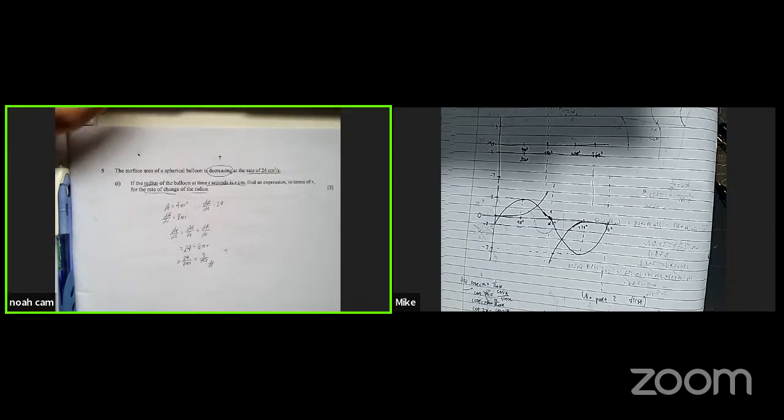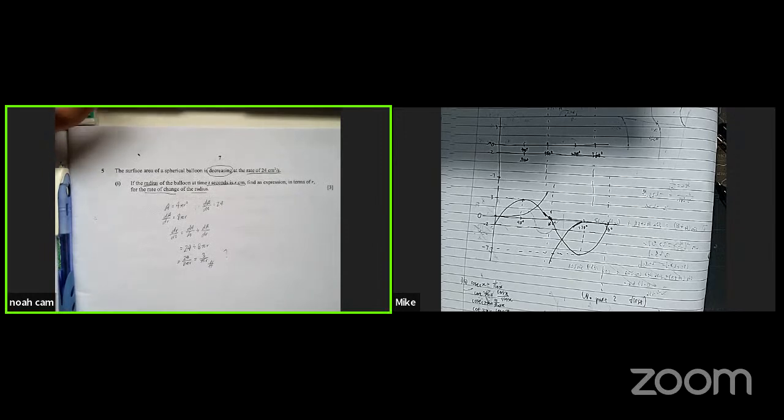Because your dA/dt is negative, it will affect your dr/dt, correct? Your dr/dt becomes negative. That makes a lot of sense here. Why? Because it's decreasing. It's getting smaller. So if the surface area is getting smaller, that means the balloon is leaking. That means your radius should also be decreasing. That makes sense, right? Your answer, which is positive, becomes wrong because of that.